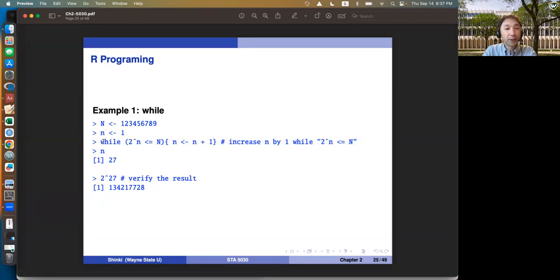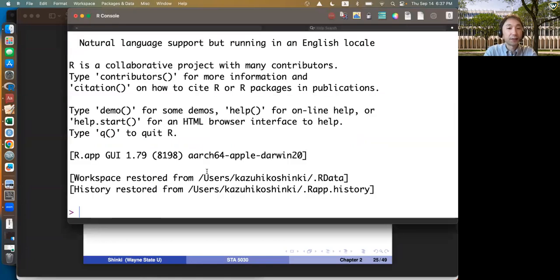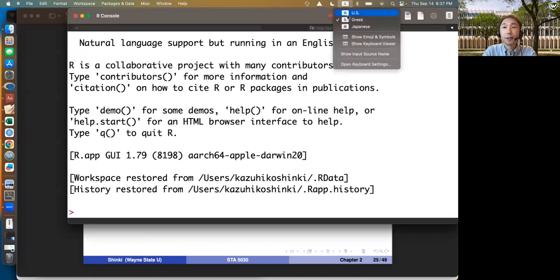By the way, if you cut and paste this code, it does not work in R. This is strange, but for the hat symbol, we have at least on Mac two different fonts for this hat, and this small hat does not work. You can see this is our screen, and suppose n is... I don't know why we have a Greek letter.